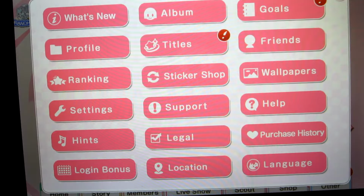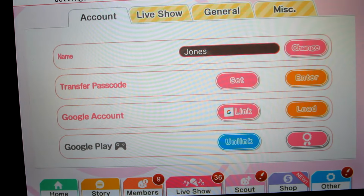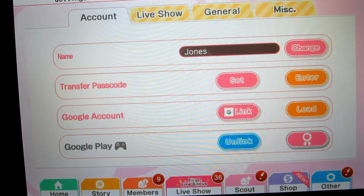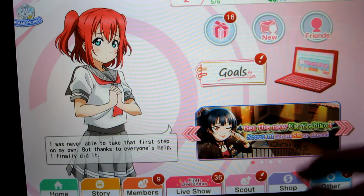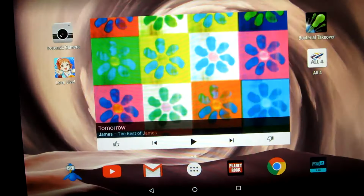Wow, that's a lot of settings. So, reasonable volume, you don't get any graphics options, it doesn't stutter, so that is Love Live School Musical on the Acer Iconia 110, and the last time you'll ever see that from me.